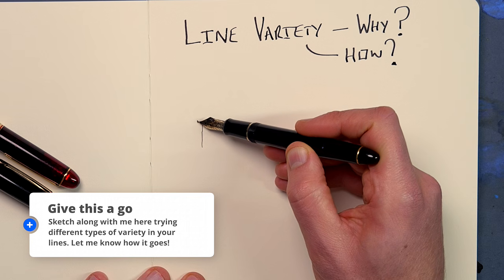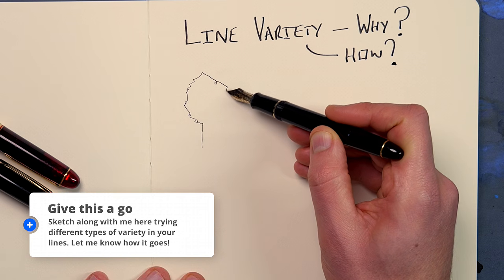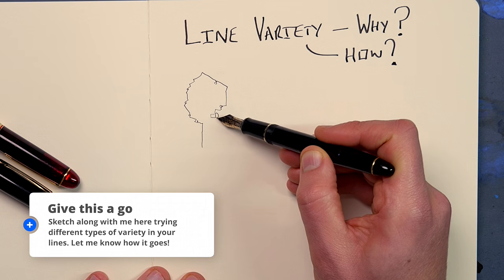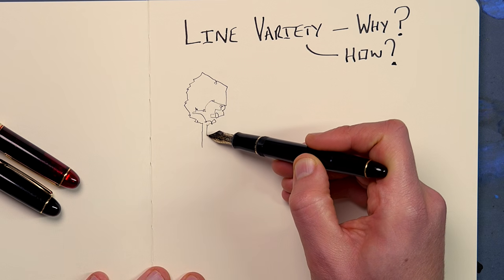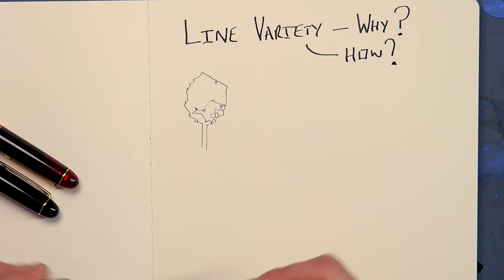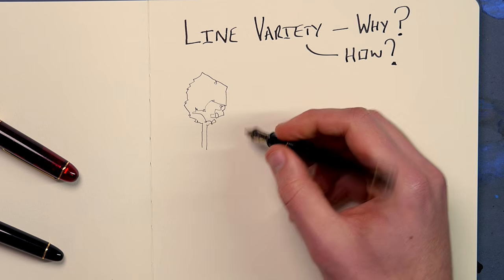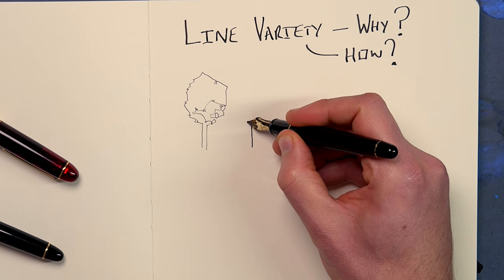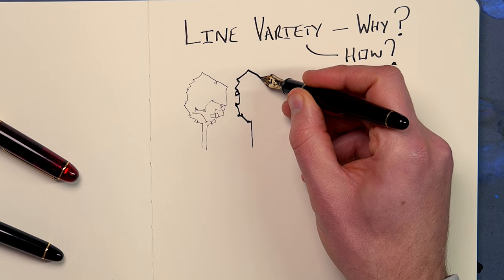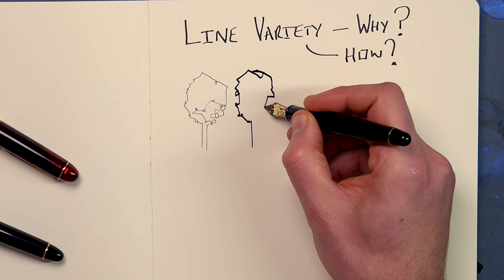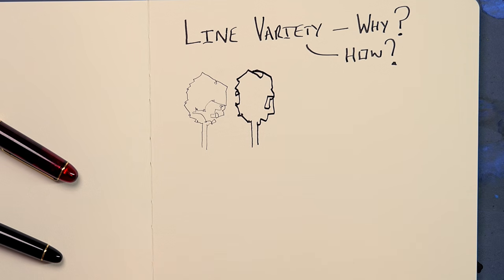If I was to draw, say, a tree over on this side, I might use a very fine pen like this. And we get a little bit of a texture on the outside of our tree, maybe even some textures inside. And we have a simple enough idea of a tree. Perhaps I want a different pen though. So here I'm going to do the same with a bold pen. And now we have the same shapes, similar textures, and again, a little idea of a sketchy tree.